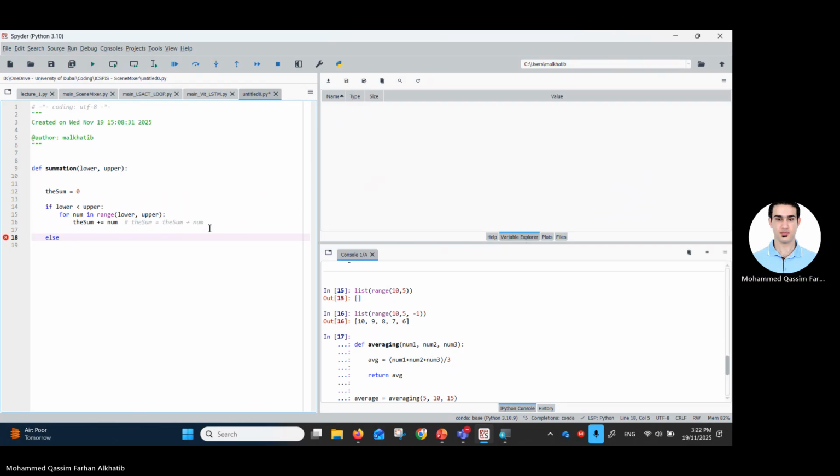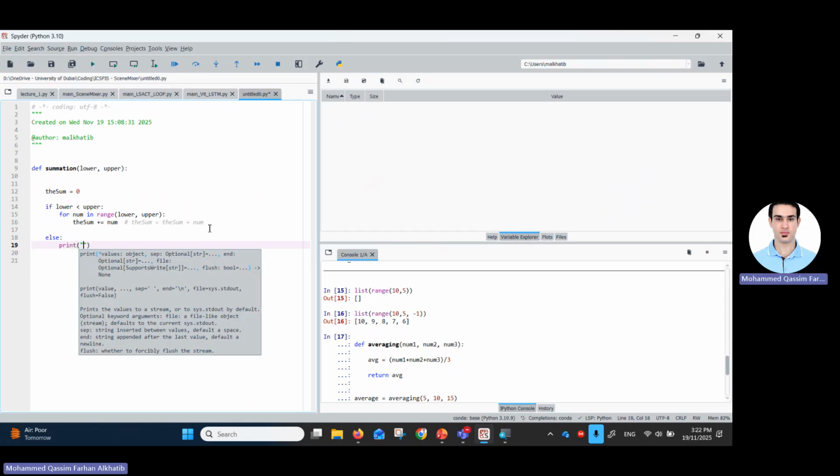Else, print a message that lower bound should be less than upper bound. So print lower bound should be less than upper bound.